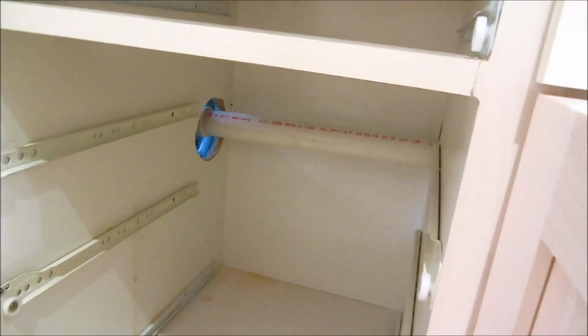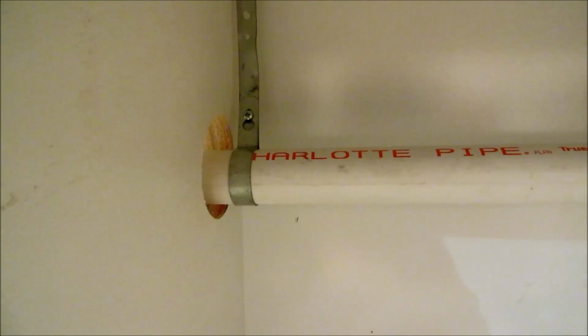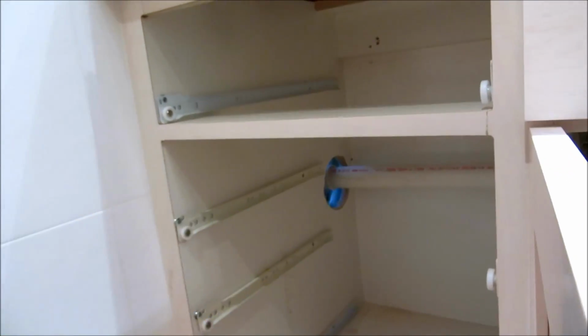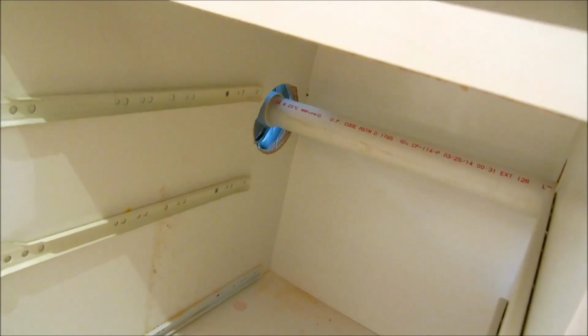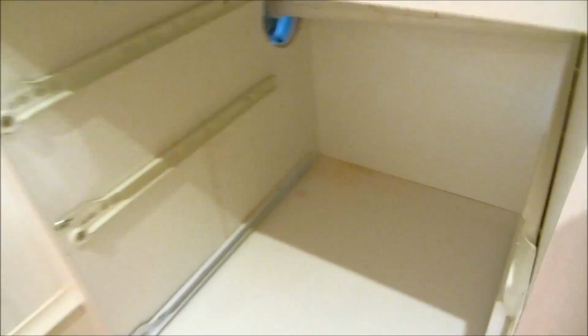Alright, let's do the cabinets here with the drawers on. I can put them drawers back. Go straight, put a hanger here, and I gotta hook up the sink. I can probably put a dandy clean out right there, and then my trap. That hole's gonna get covered with these drawers anyway. I don't know why he cut such a big hole. I think he cut it with a grenade. Ridiculous.